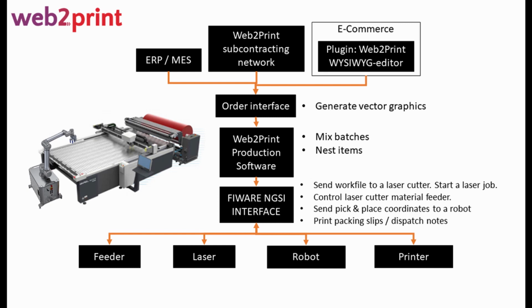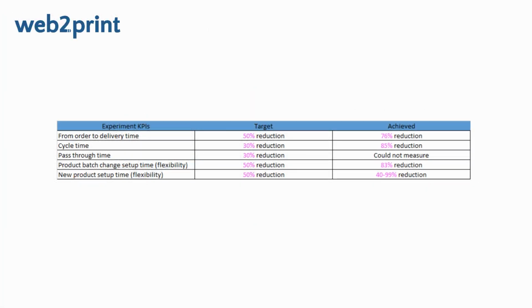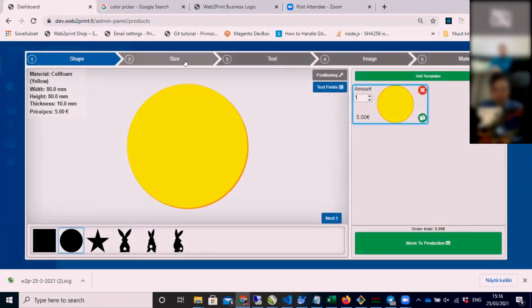Orders can be received in 3 different ways: from variable data, for example incoming from an integrated factory MES or ERP system, from a partner in a subcontractor network, or from an online editor, which can be integrated, for example, with e-commerce sites allowing mass customization. By automating manual steps and using fast laser technology, we can reduce lead times and setup times. Products can then be manufactured on demand, which results in smaller warehouses and leaner production.